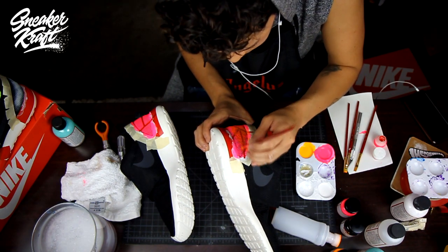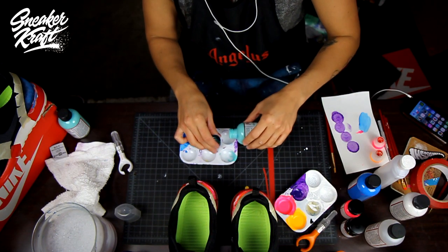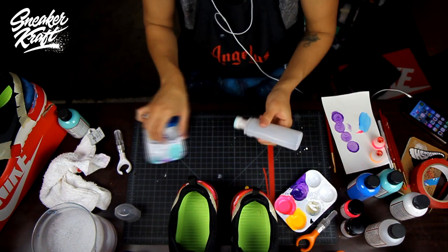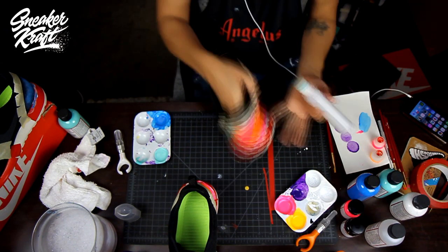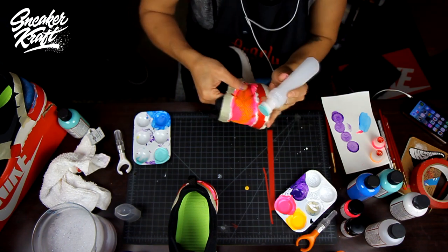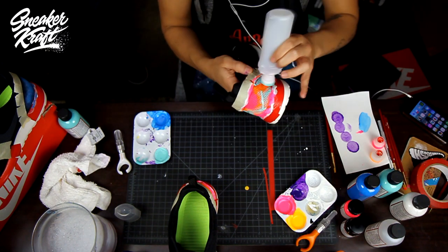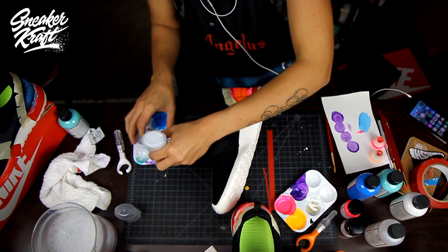After that step, go ahead and move on to the gift box blue. The gift box blue is the color everyone loves the most, so you don't have to be sparing on this one. I usually line all the stencil lines and some of the corners — start at a corner and sponge it out so you're not making a hard line, just fading out. Do that on both sides. You can do about two or three layers of gift box blue so it pops even more.